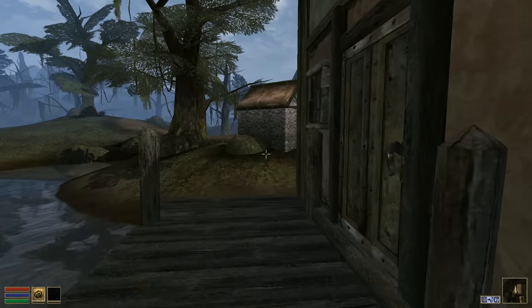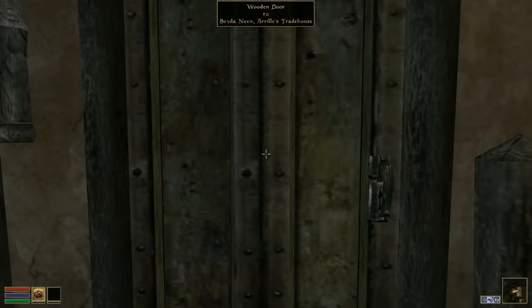All right, here's our first door. We're going to go into a Rills trade house, but it's not actually going to be a Rills trade house. Where is it going to spawn us to? Don't be Solstheim or Mournhold.